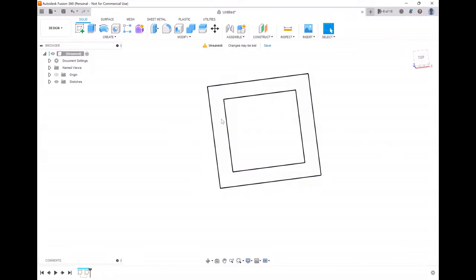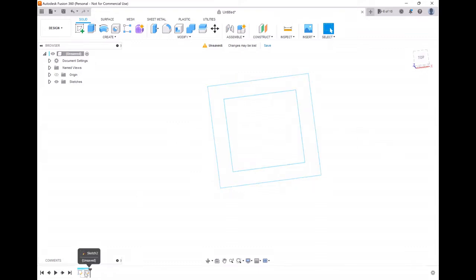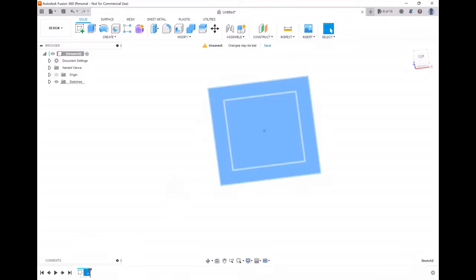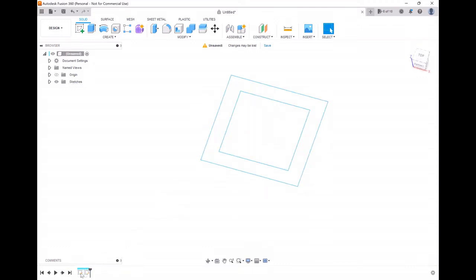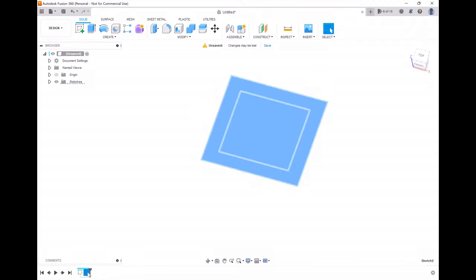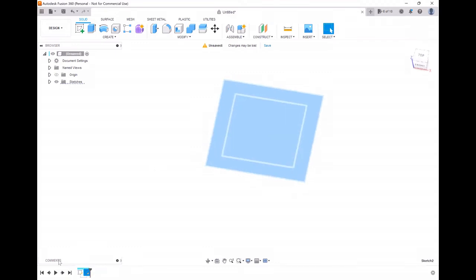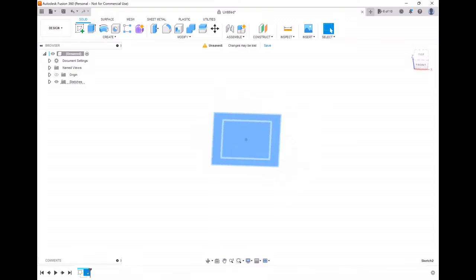If you look down here on the bottom, you'll see that I have completed two, well, really it was just one sketch. The other one I think I had in there before I started the video. But I basically have a sketch. Okay, awesome. That is in my timeline right now. The sketch I did prior to that, there should be nothing in there. So there's nothing highlighted. Nothing was in there. I could probably delete that and get away with it. We're going to leave it in there because whatever.